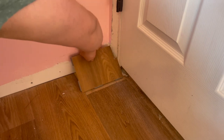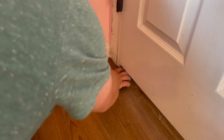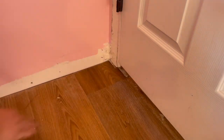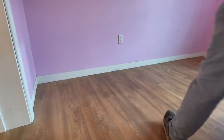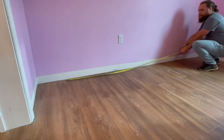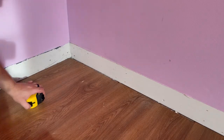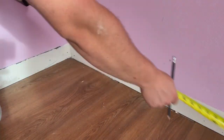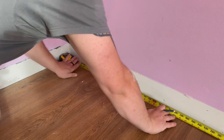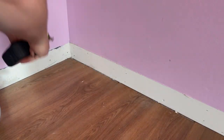Finally, we come to the last piece, which gets cut and set into place just like all the rest — but with a greater sense of pride and accomplishment. With the floor complete, we move right on to installing the trim. I've decided to go with a slightly taller trim to cover up the marks left by my old trim. We're also going to attempt to have no seams on each of the walls.